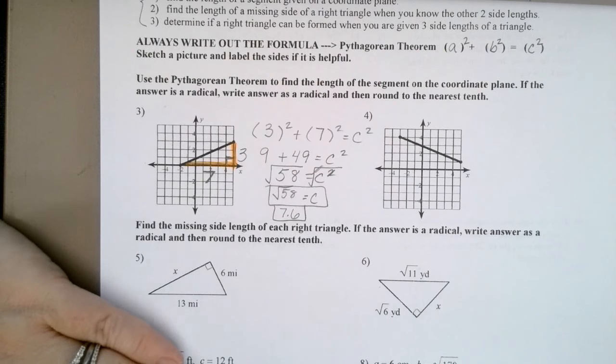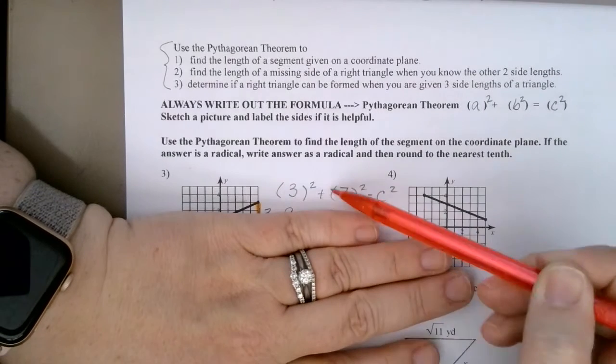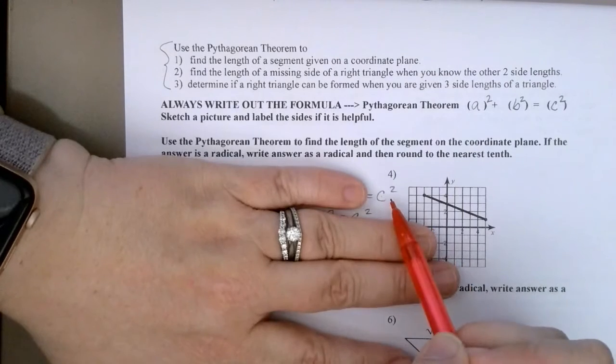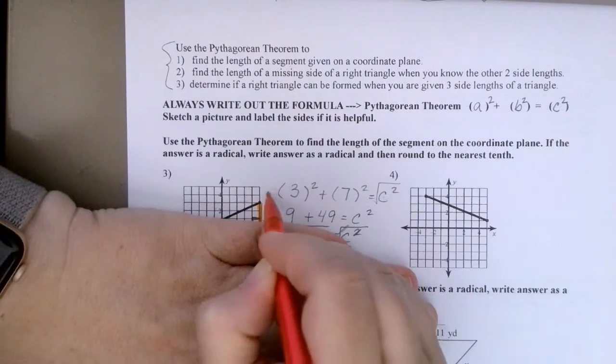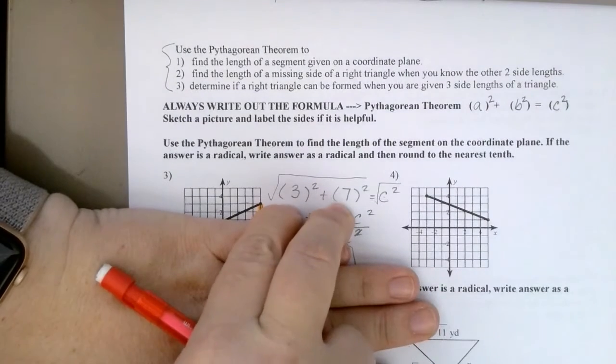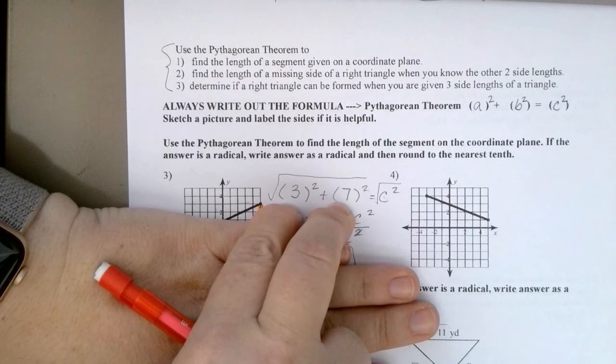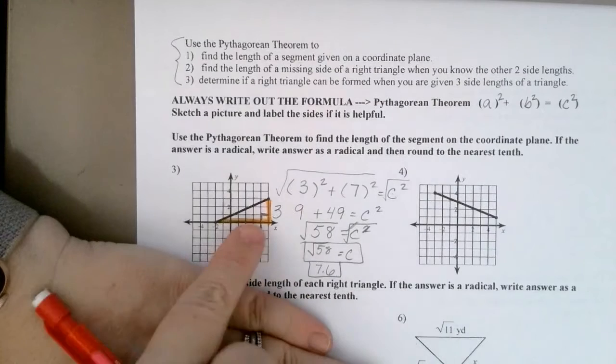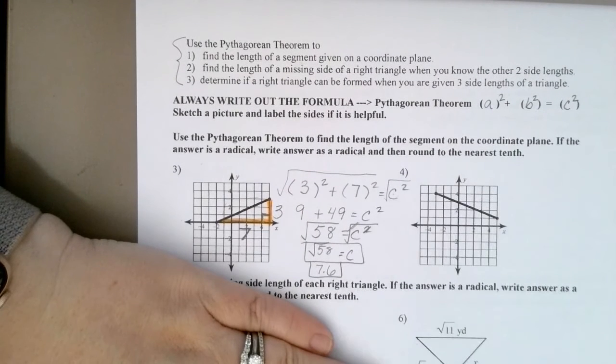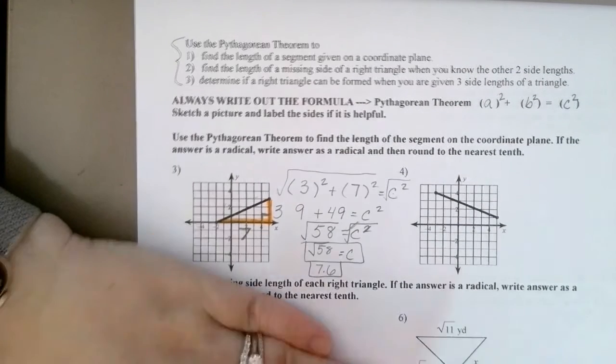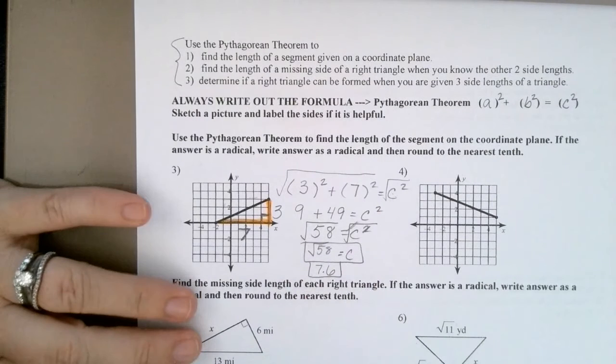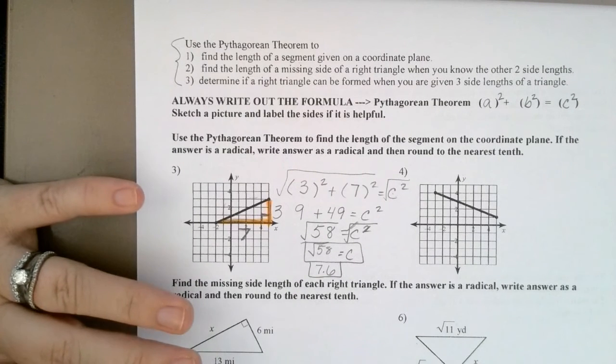Does that kind of make sense? Yes, you could. And what this is, actually, if I look back here, I could get C by itself right now, couldn't I? If I wanted to get C by itself, I would square root it, right? Which means I would square root that. Doesn't that kind of look like the distance formula? The distance formula is made from the Pythagorean theorem. So by using the Pythagorean theorem, you are actually using the distance formula just in a different way. And for some reason, this way seems to make it a lot more easy than the distance formula.